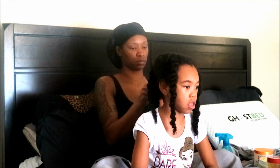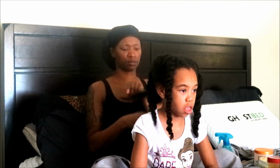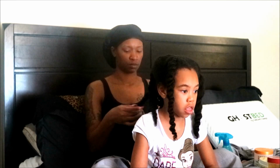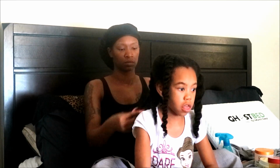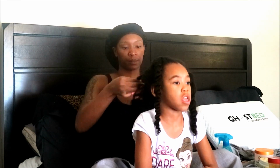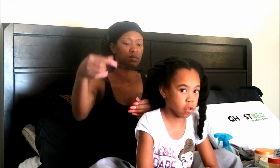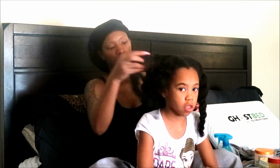It's your girl mzddollars, and today we have to do baby Rizzy's hair. So I'm starting off with freshly washed hair. It was in just some little twists. Her hair is almost dry at this point, so as you see in the video, I'll have to re-wet it, of course, so the products can soak in.